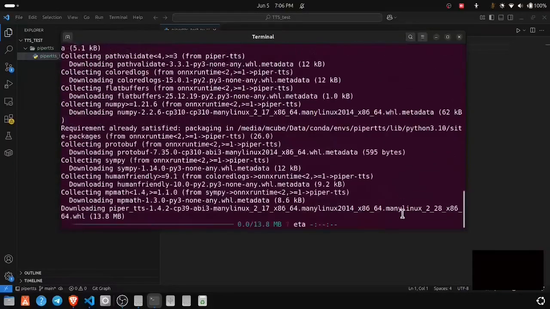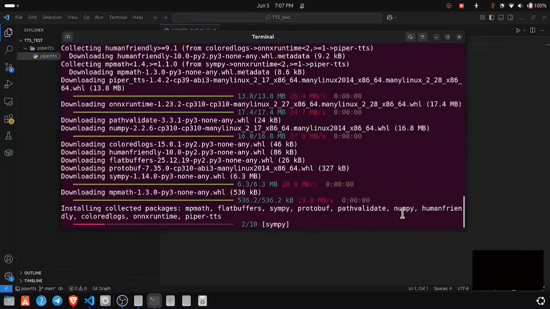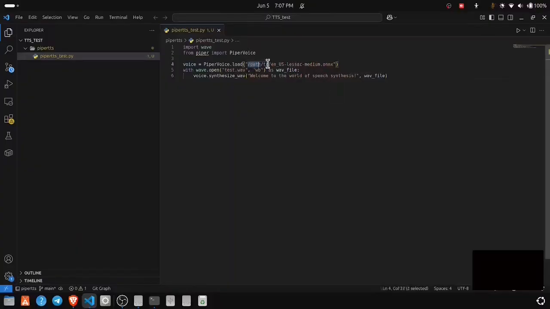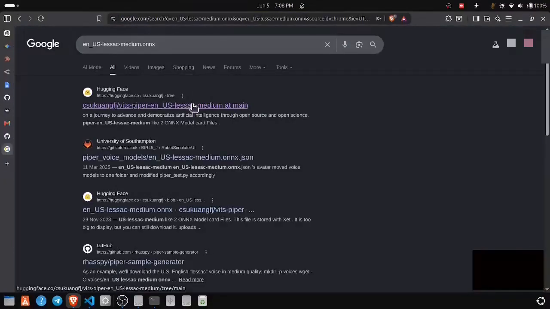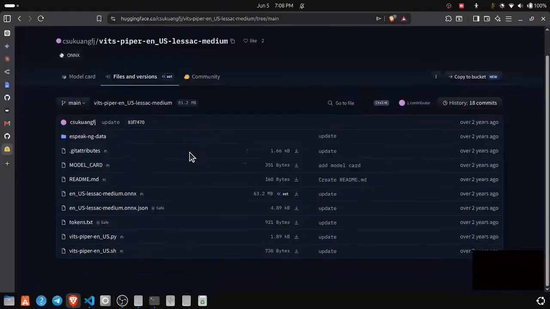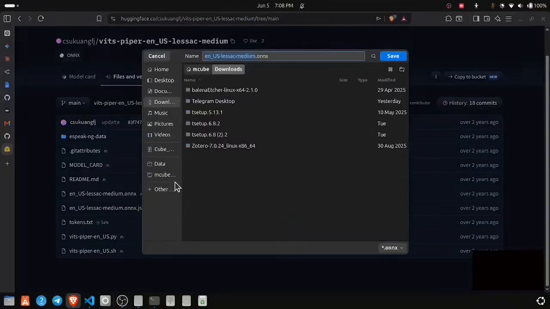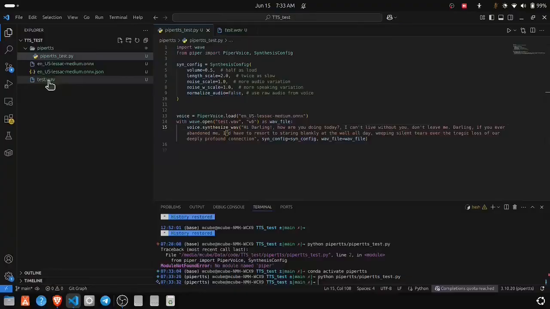Before you run this Piper TTS demo script, one thing you should remember is to download the model files which end with the format ONNX. These are the neural network files which are required to actually generate the audio output. You can search this up, and there is also a shortcut mentioned on the Piper TTS GitHub page to download these models. You have to download both the .onnx and .onnx.json files for the script to actually work. I have downloaded them manually here.